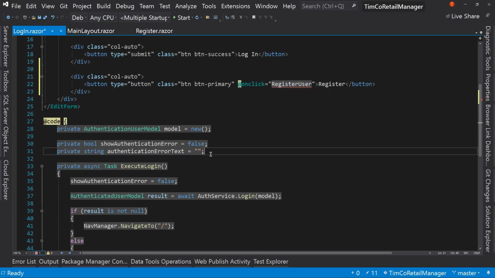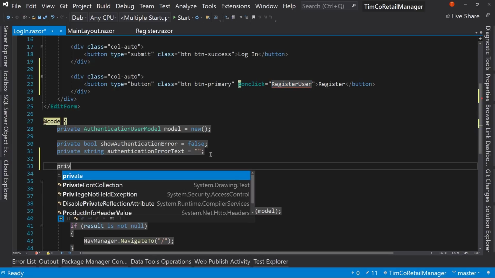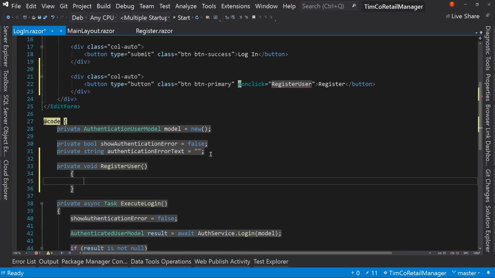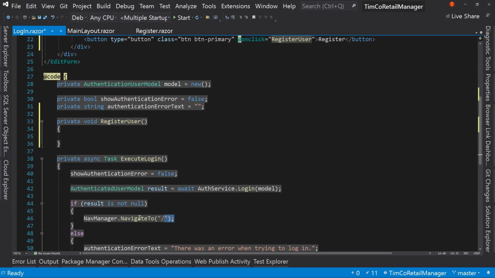And we'll have a private void register user, like so. Control KD to format that again. And we're just gonna have the navigate right up here to register. So in theory that works. Let's give this a shot.